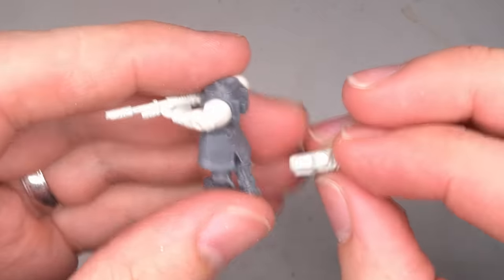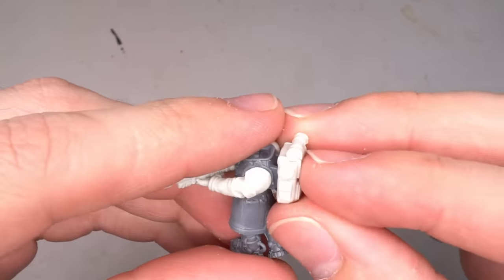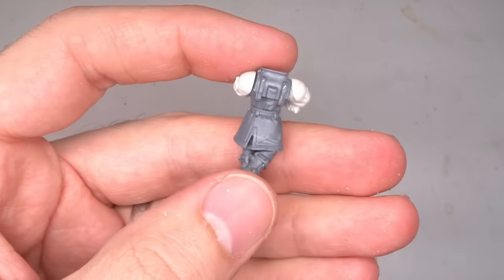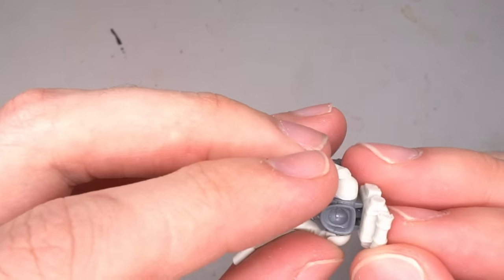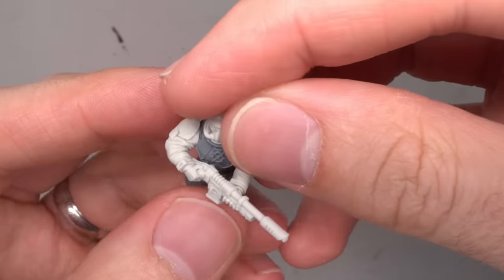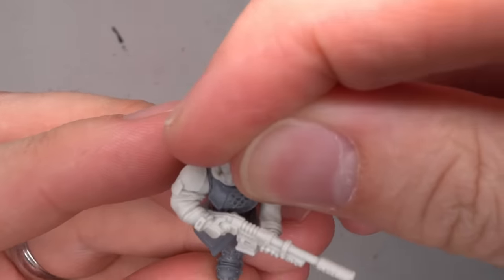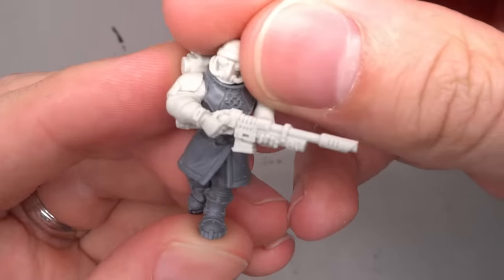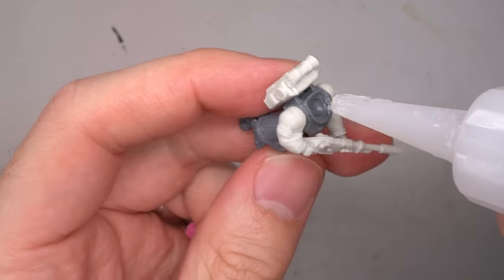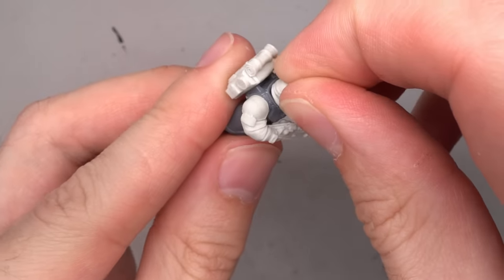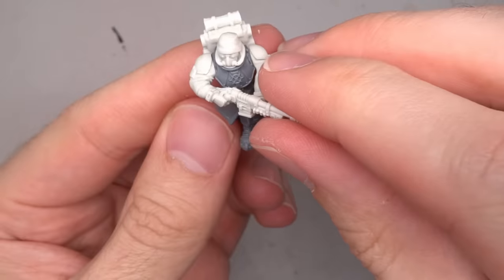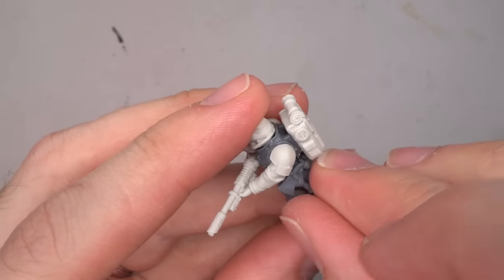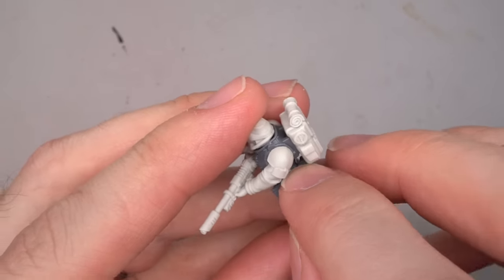While the stock backpack from the breachers kit would have worked well for the hazmat suit I was looking to create, I instead opted for the larger resin pack instead. Using the regular breacher head wouldn't have left the model distinct enough, so I opted for one of the desert raider heads. The fully enclosed mask and rebreather wasn't just relevant to a sandy environment, but also a toxic one. The model was then finished off by gluing a few pieces of equipment from the breachers kit.